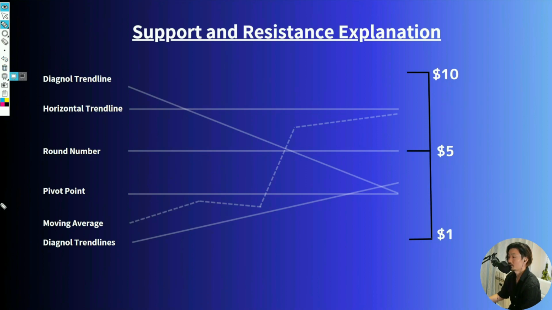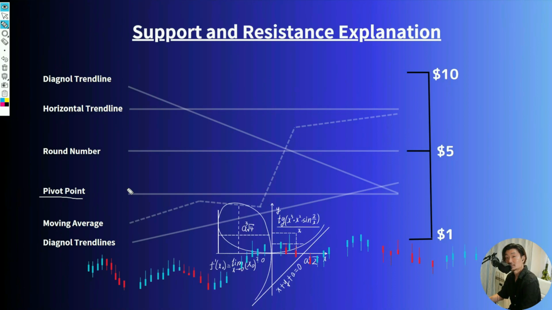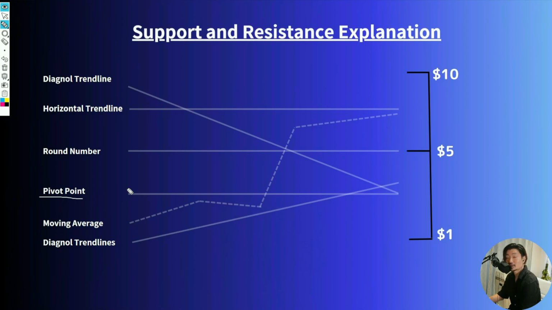All right. And then we've got this pivot point right here. Now pivot points are support and resistance levels created through calculating averages of the prior day's price action. Now that calculation of averages is done through the open, high, and close of the previous day. But there's many variations to how that calculation is performed. But the important point here is that this pivot point also is a support and resistance that creates future strength in the opposing direction. Okay, and then we have moving averages.